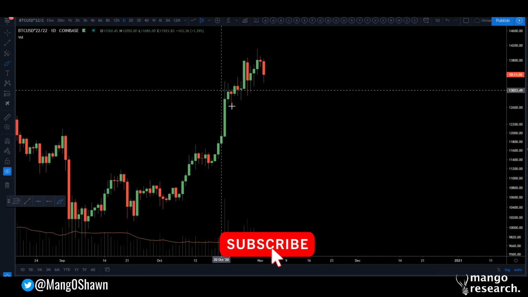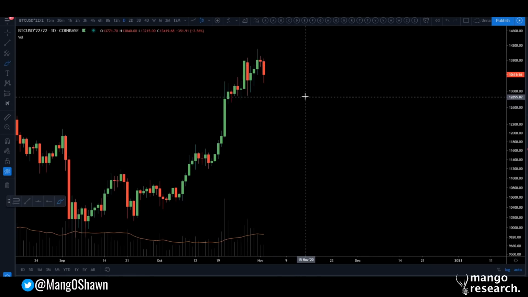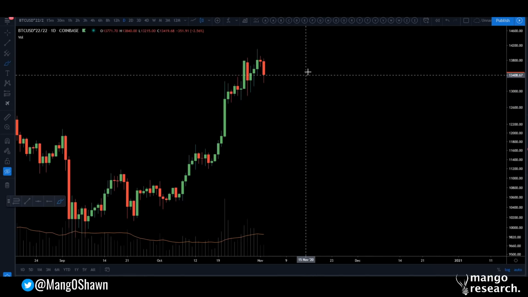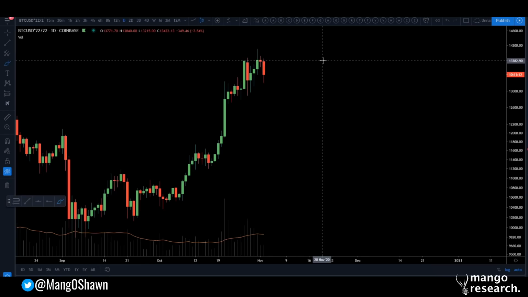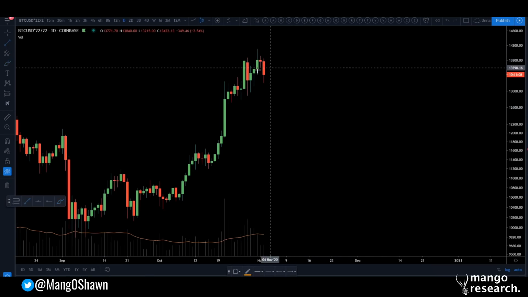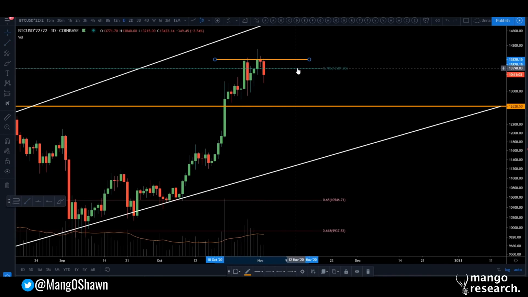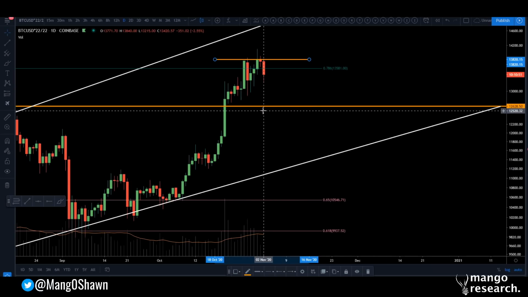So right off the bat, looking at this picture over here, it is not the ugliest picture, but it's not the prettiest picture either. The bulls have to do something to instill confidence, and the bears are looking for follow through towards the downside, right? So what would be the bullish picture? Well, if we start seeing daily candle closes above here, in fact, even seeing daily candle closes above the 0.786 fib zone over here on our retracement, that would be good. If we see today's candle close above there, that'd be really good. That's probably going to reflect on a good candle close on CME as well.